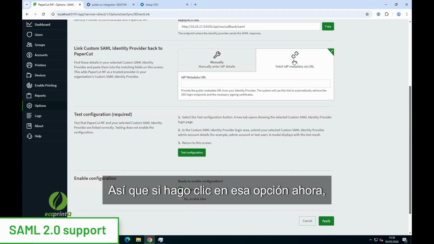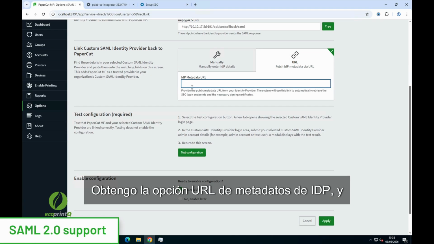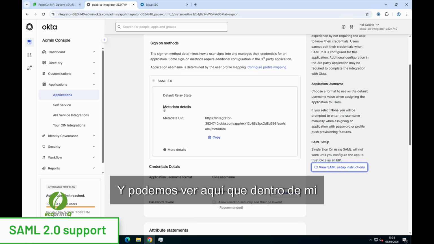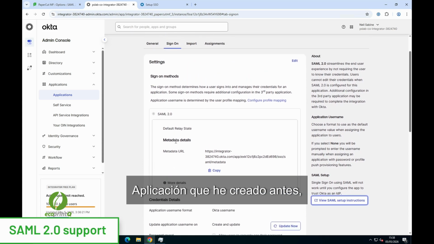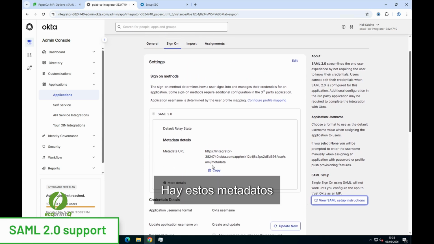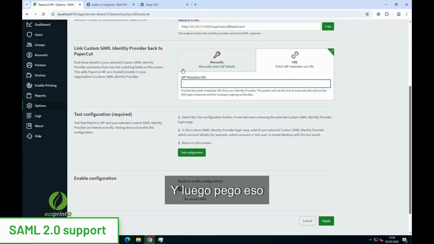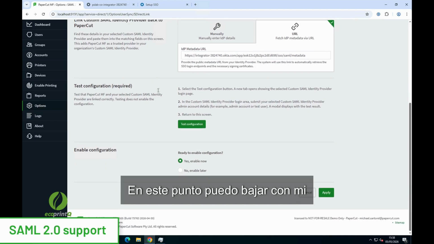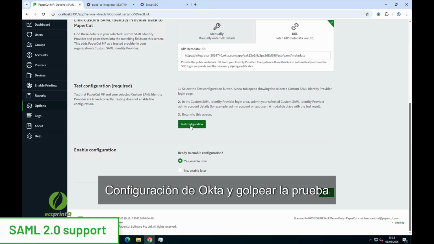So if I click that option now, I get the IDP metadata URL option, and I'll head back into Okta, and we can see here that within my application that I created earlier, there is this metadata URL. So if I copy that, and then I paste that into this box, at this point I can then move down with my Okta configuration and hit the test configuration button.